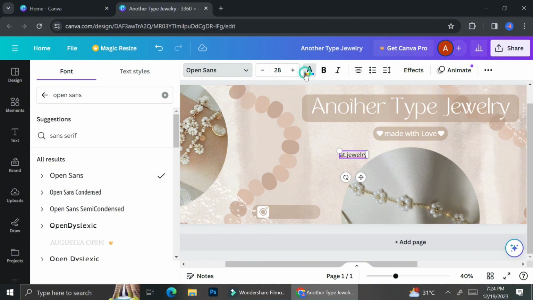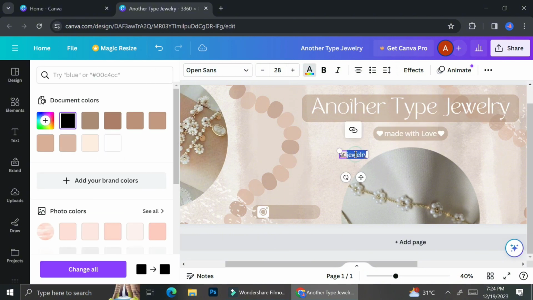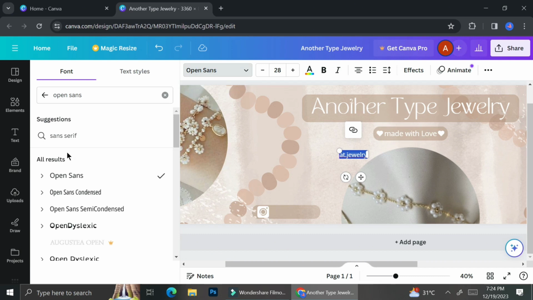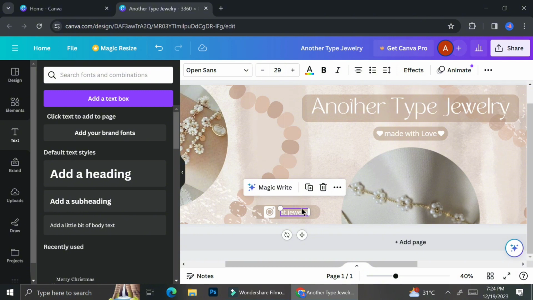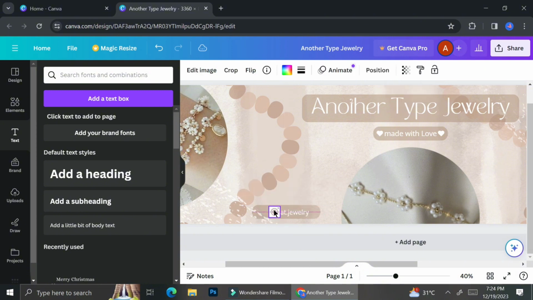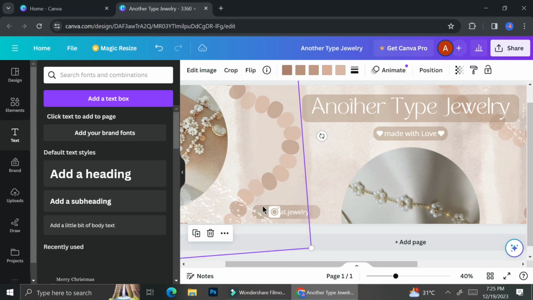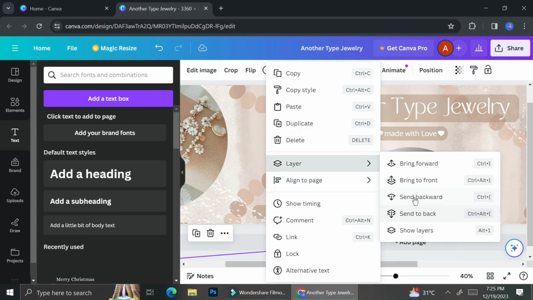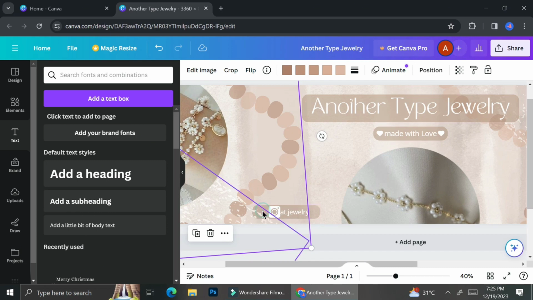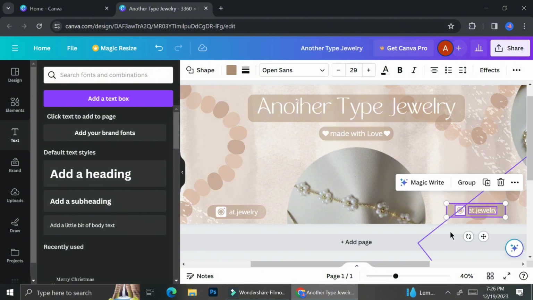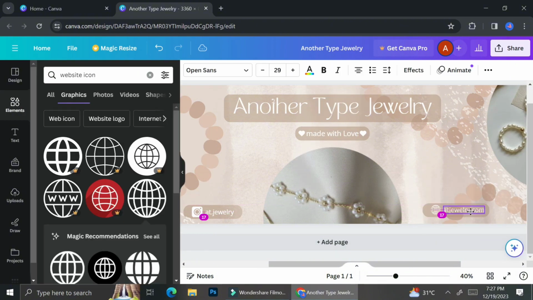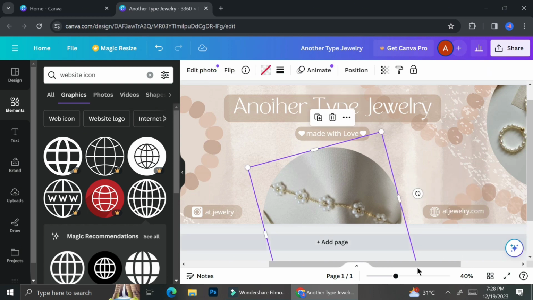And after I choose the icon and customize it once again, I am going to add the wording. I decided to add the wording from scratch. I know I can just copy it from the one that I already made, but I don't know why I decided to create it from scratch here. So I'm just going to type out the name of my Instagram, and then adjust the wording and also the Instagram icon so that it's neat and tidy. And for the website symbol, I'm going to do the exact same things, but I'm just going to change the icon and type out my website name.